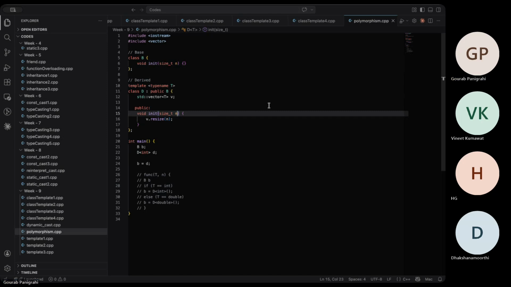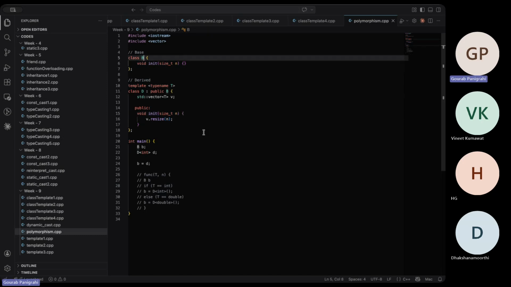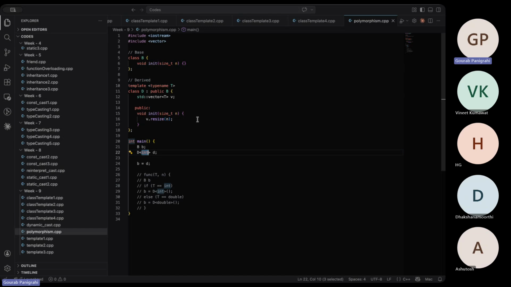Okay. So the good thing will be that if I wrote pointer b as some pointer to d, the specific instance, let's say d was instantiated with integer, and let's say a specific function is performing some kind of code for an integer data type, it is agnostic because we will call that function and automatically we know which version to actually call because we have instantiated with integer. So a lot of code can be abstracted out using these kind of concepts. So one of them is this polymorphism.